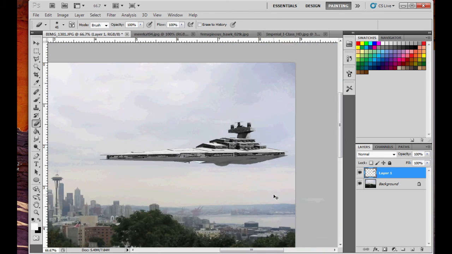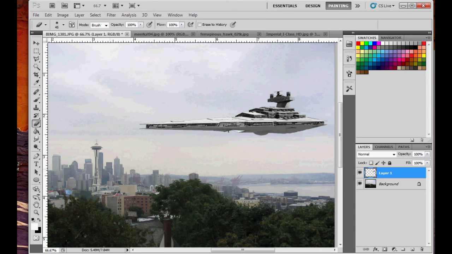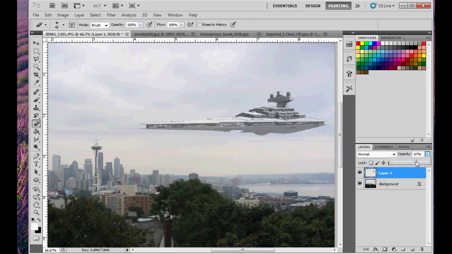Now, one of the problems we have is that it is too sharp. Things get atmospheric perspective in that they get a little bit hazy, like our tower, the Space Needle thing there. So let's try a couple things. One, we could try bringing the opacity down, and let's zoom out here.